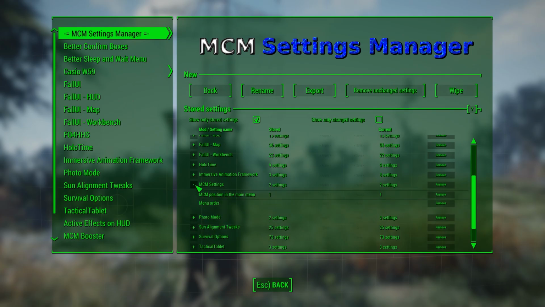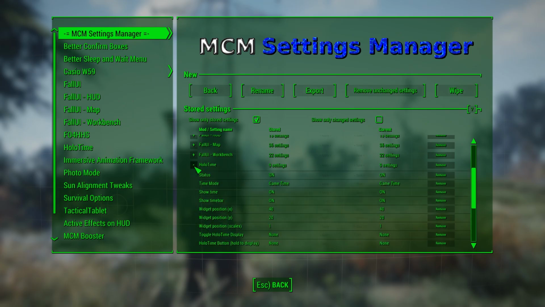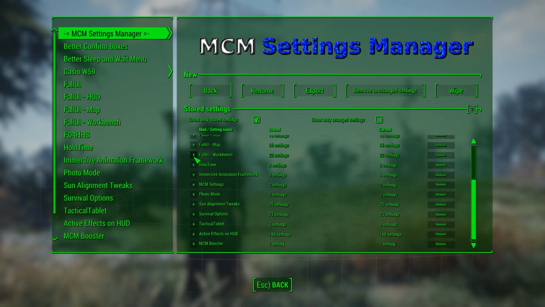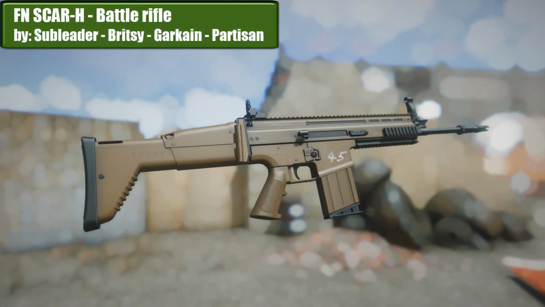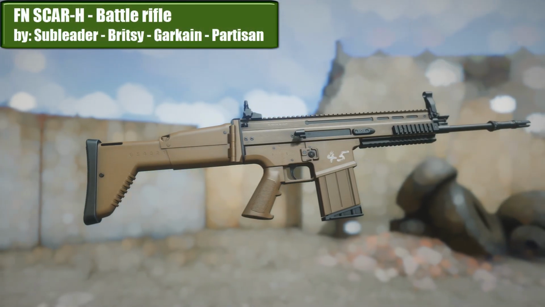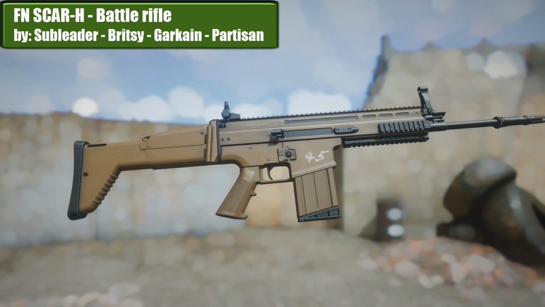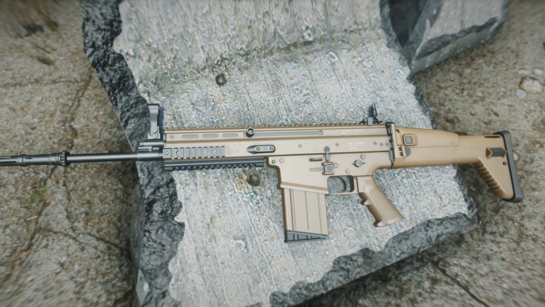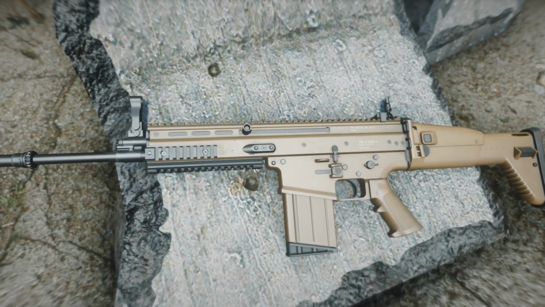And now, since we improved our MCM response time, let's also improve our damage output. Some of the hottest new guns, starting with the FN Scar H battle rifle. Nice and clean looking rifle with different firing modes and smooth animations.